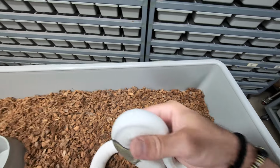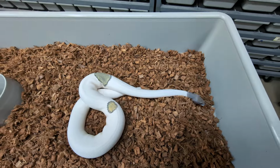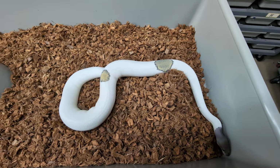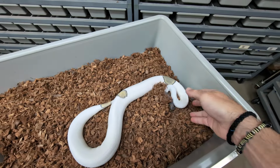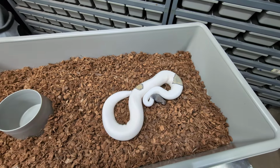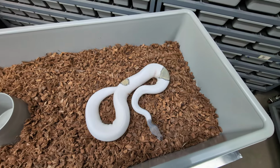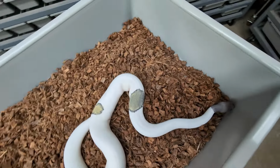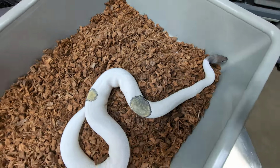My goal this season is to take his brother and breed him into a pinstripe hypopied to hopefully bring back more pattern, less white, into the pied project. He's also going to be bred back into the black xanthic project, and I'm probably going to breed him to a hypo clown pied project and try to mix all those things together. But it's insane what some of these pairings can do.